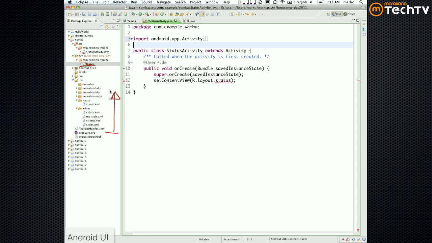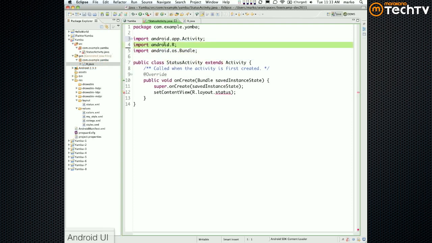So later on, I somehow figured out what the problem was with the XML. I fixed that. I ultimately got R to generate. So I didn't make my build through here, but I was like, why is this still not compiling, right? What's going on? And that had to do with the R not being our R, but being Android.R. But since we imported it, it became our R, right? So when I say R dot, I'm actually not looking at my R right here, but I'm looking at some system R, which is referring to those system resources, excuse me, right?